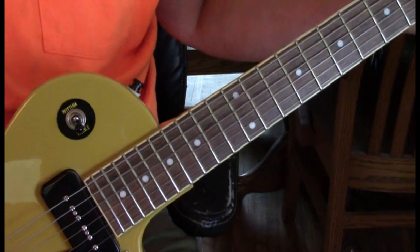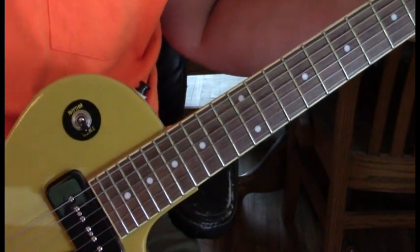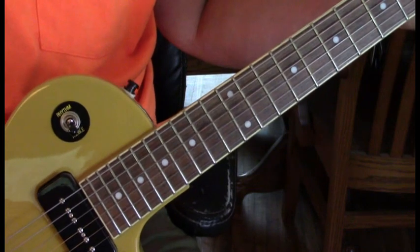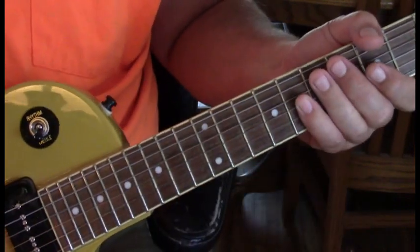That motif is repeated a little bit in his solos. You know, we're playing in E minor. He does throw in some major notes also in his solos, and we'll talk about that when we get to it. So now what I want to talk about is when we're playing the rhythm guitar. I'm just going to take the slide off.